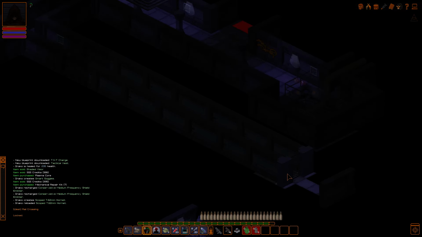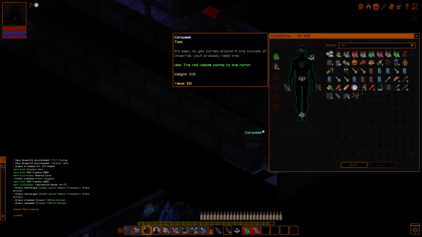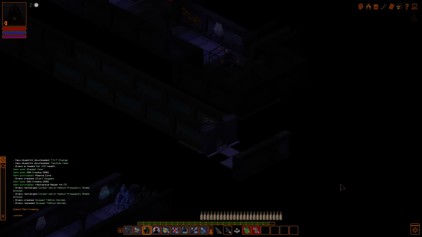Could it be that this is not such a terrible place to be? And where am I right now? Well, I have a compass. Let's use that thing. I am right there. Okay, let's save the game. I do have the autosave, so it's okay.